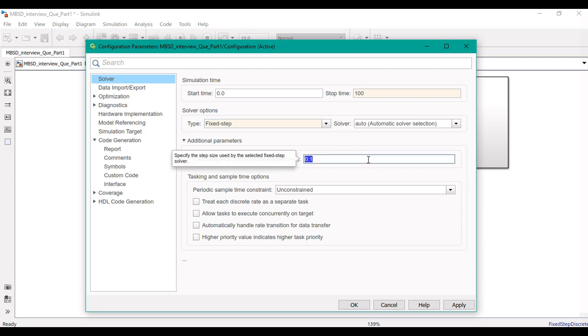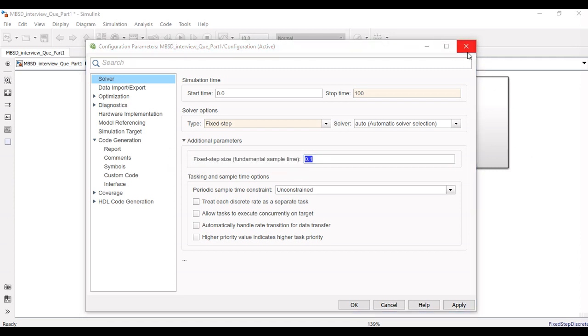And this is the second setting. How much time do you want to sample? It is a periodic type of system, a time based periodic runnable system. So here when we put 0.1, that is 100 milliseconds. Each 100 milliseconds the system will provide output.